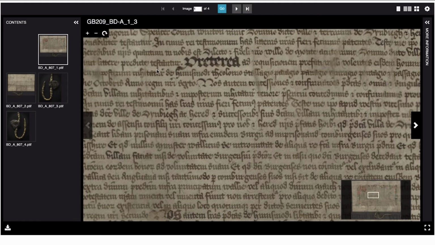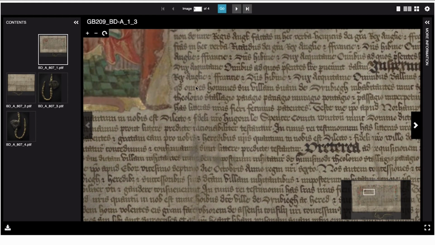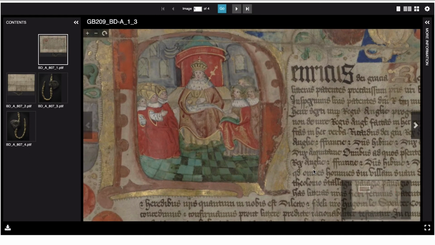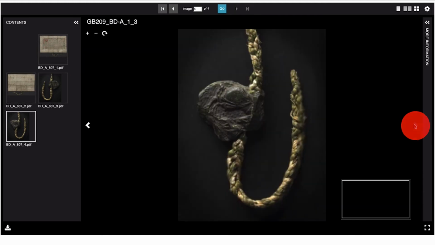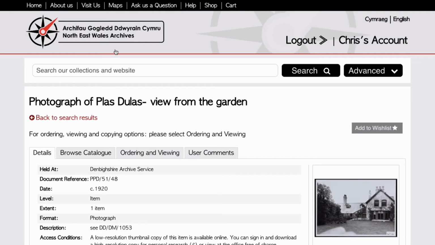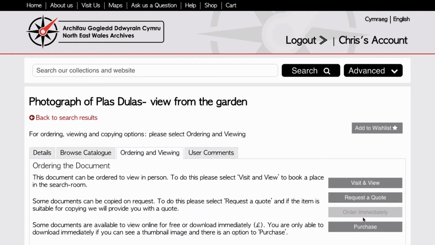You will also find that some listings may have a single image, such as a photograph, or it may contain several images, which you can scroll through using the arrows. Sometimes you will need to pay for a copy of a digital image before you will be able to open the image and zoom in on details.